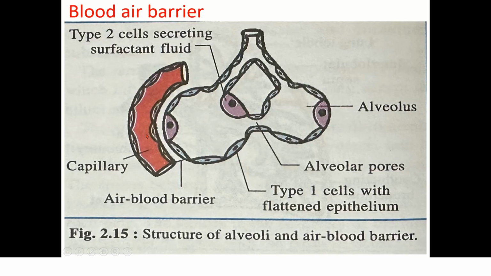You can see here, these are the alveoli. These are the type 1 pneumocytes. These are the type 2 pneumocytes secreting surfactant. Type 1 pneumocytes help in respiration. You can see this entire thing as the blood-air barrier. So the type 1 pneumocyte, the basement membrane of the type 1 pneumocyte, the basement membrane of the capillary endothelium, and this is the endothelium of the capillaries and some part of connective tissue. In the majority of places these two basement membranes are fused. So this forms the air-blood barrier.